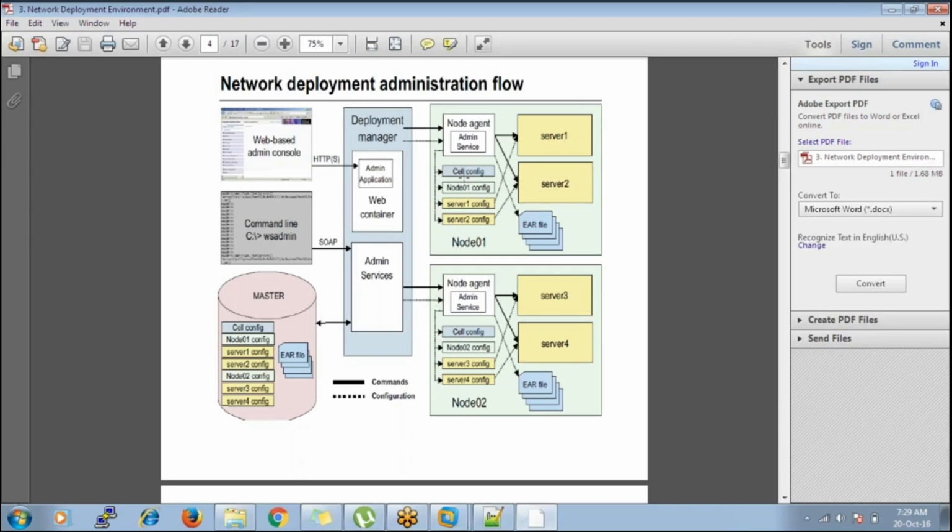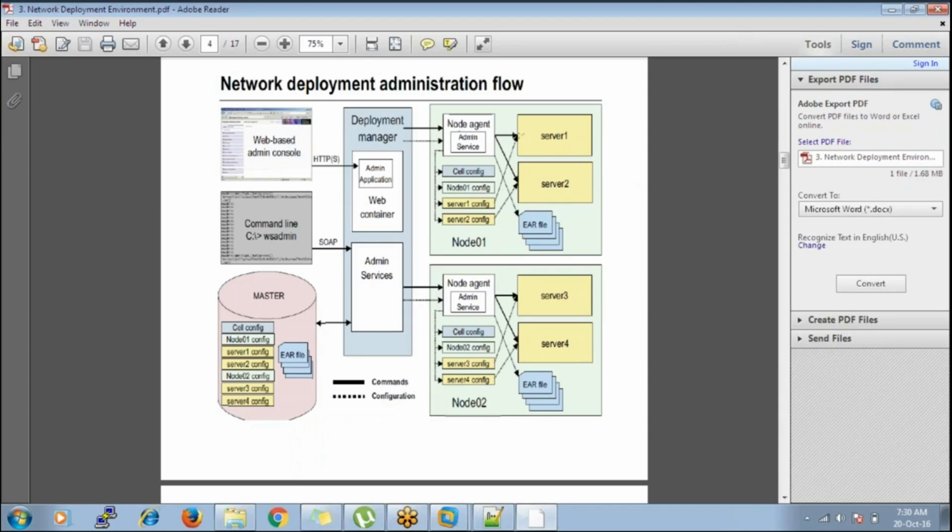Yes. Okay, now coming to application servers. These two are the application servers. Node 1 is one machine and node 2 is another machine. The node agent is created after federation. Federation means we need to map application servers to the DMGR server. Normal WebSphere application servers, we are mapping to the deployment manager for management purposes.